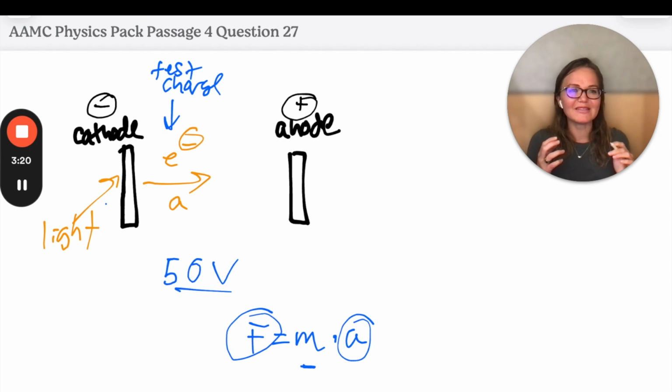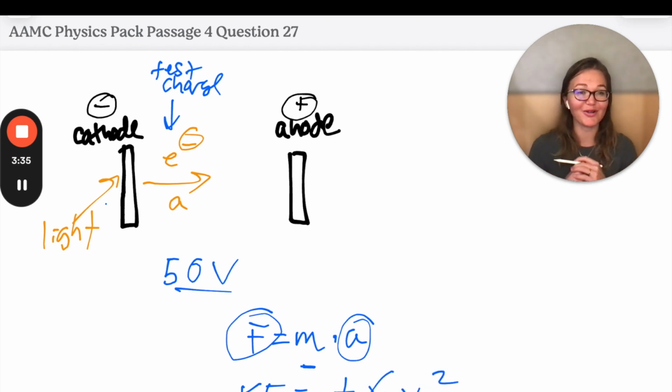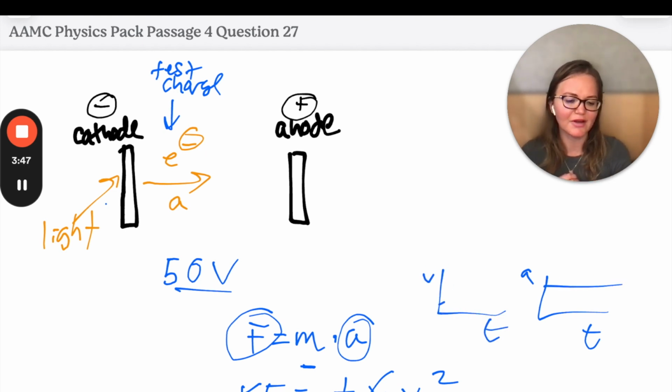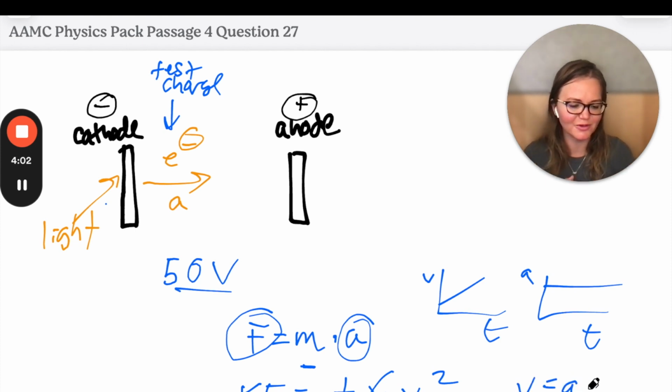And we also know that that means that its kinetic energy is increasing as it moves towards the anode. And why is that? Well, just to review really quick, remember our equation for kinetic energy you should know for the MCAT. Kinetic energy is equal to 1/2 mass times velocity squared. Again, the mass of our electron is not changing, but if our acceleration is constant, so if we have acceleration versus time, this is a graph, and our acceleration is constant, then we know that our velocity must be increasing. So if our velocity is increasing, therefore our kinetic energy is increasing as well. And we know that, of course, because velocity equals acceleration times time. So if we have acceleration here, then we're also going to have an increase in velocity here.